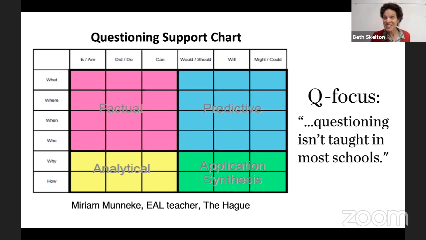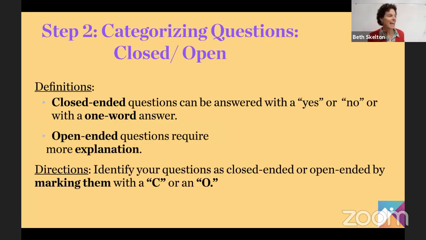All right, so here are some of the questions that just came through, and we're going into step 2. Now we categorize these questions into, are they closed or open? To simplify the directions, the QFT folks at writequestion.org define a closed question as a question that can be answered with yes, no, or one word. Okay, so that's their simplified definition of a closed question. An open-ended question needs more explanation. You can't answer it in yes, no, or one word. So now we get to identify some of your questions that just came through, and here they are.